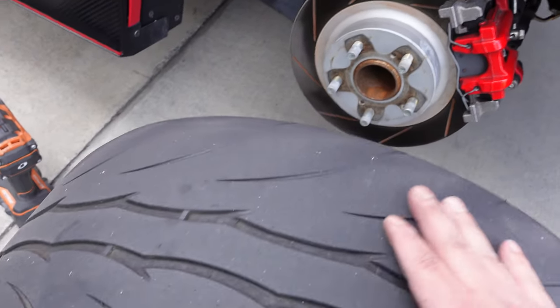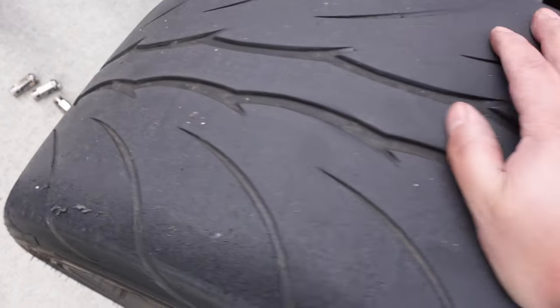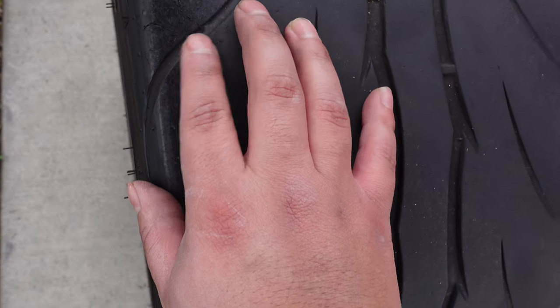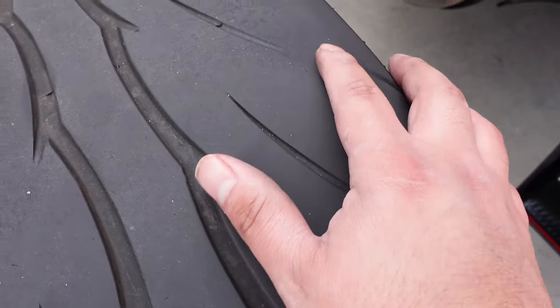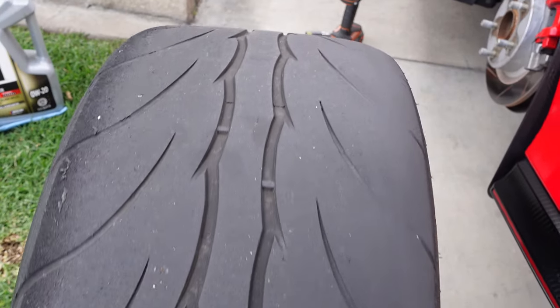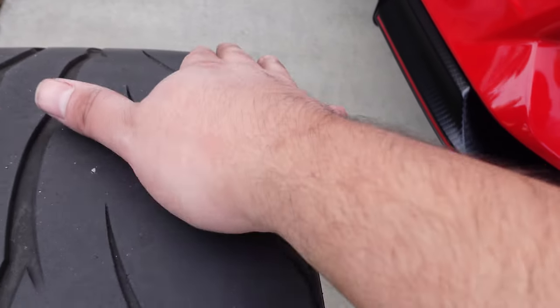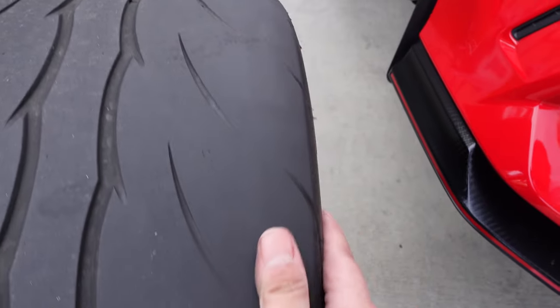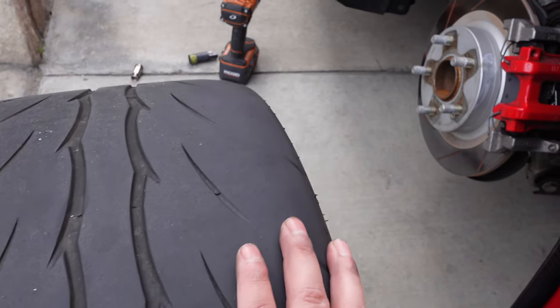I didn't have any grip in the front. At the track I just didn't feel stable at all — I thought it was just an alignment issue. But now checking my tires: the right outer line still looks fair, you can still see some tread. But pretty much my tread is completely gone on the inner side. This happens especially with camber wear — we're the camber gang. Pretty much my tires are bald at this point, almost about to rip. Good thing I checked them after the track. They lasted about 11,000 miles, considering I had two track events on these.